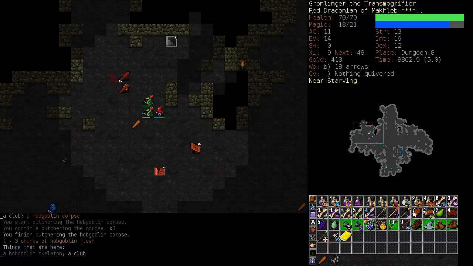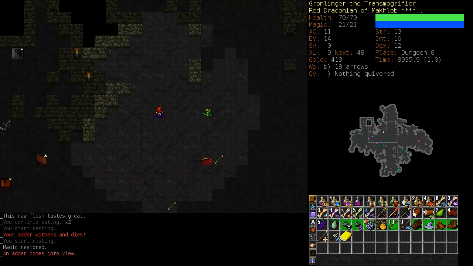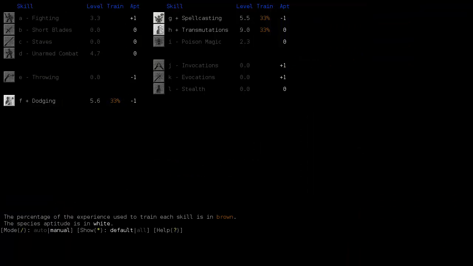And we'll eat this one. So the snakes are pretty handy too. One of those casts summoned, I think, 3 snakes. Not exactly a multitude, but not bad. And we are not training unarmed combat. That should be trained.